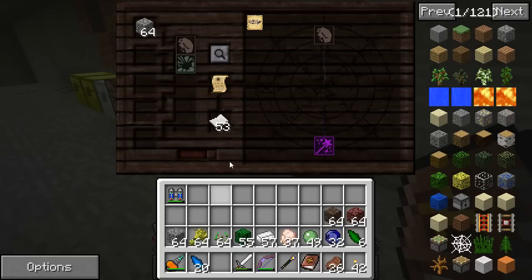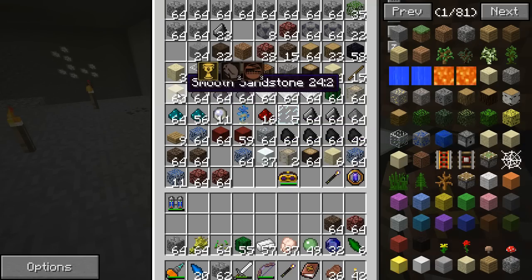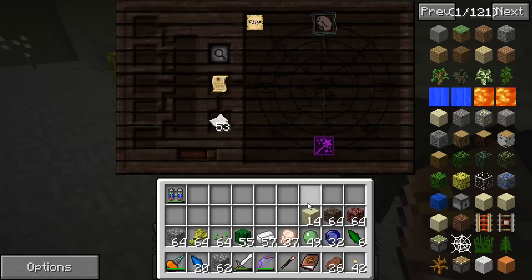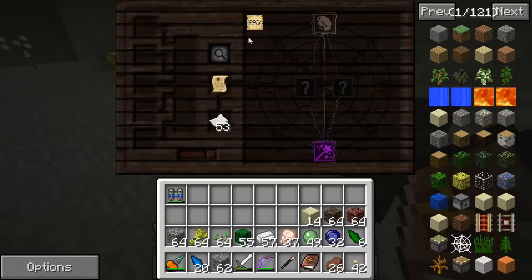And I'm not going to waste that on just the rocks. There we go. Oh, but I do need... Darn, more magic. Okay, let's use sandstone then. Not that guy. The chiseled ones. Am I running low on those? There we go. Oh, okay, yeah, 2 more now. So let's see, can we read it yet? Wand of Excavation. Oh, cool.